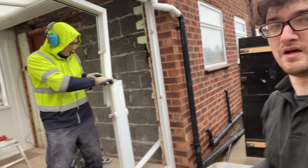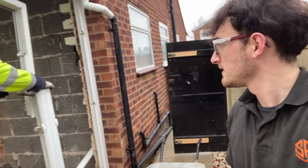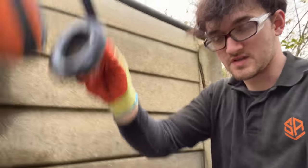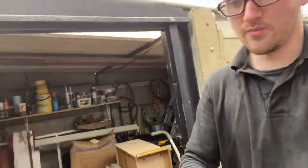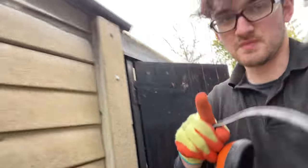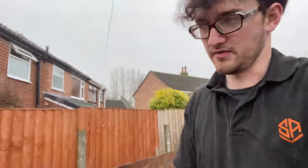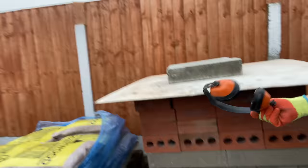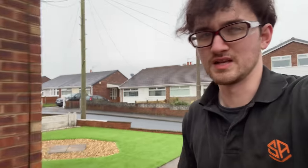As you can see, Dad's got the whole thing out now. While he's doing that, the Fairwoods stuff arrived, so I've been getting all the cement put away in the dry so it doesn't get wet, because paper bags and cement keep them out of the rain. I've also got the bricks and the blocks covered up, and now I'm going to get the sand moved to the front so we can have an easier start when we need the mix. I'll pass you back over to Dad while he gets the rest of this framing out.